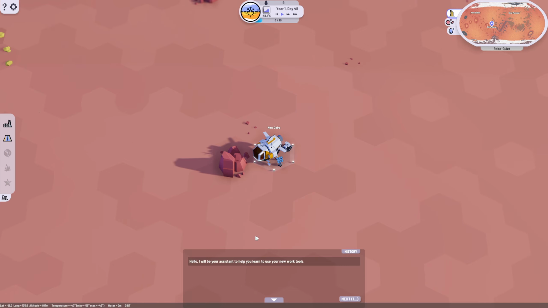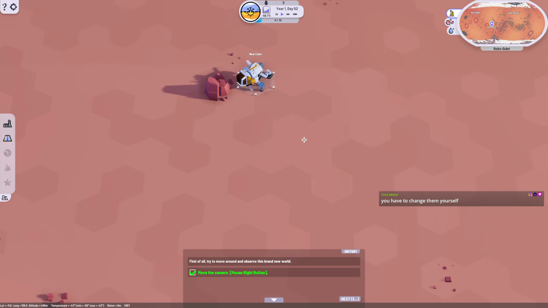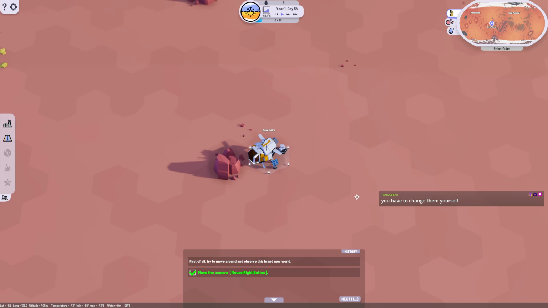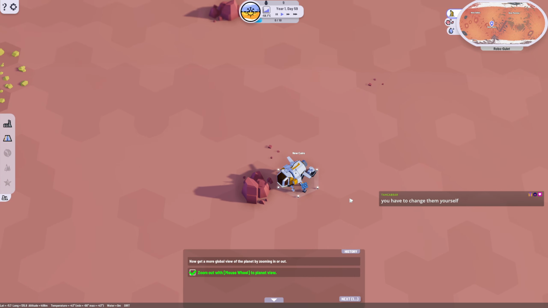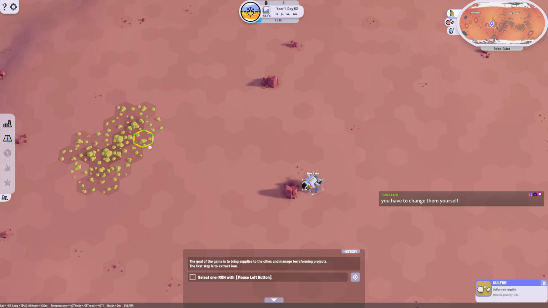Hello, I'm your assistant to help you with your new tools. Move the camera. Oh, well, it's right mouse button. Well, that's not loud at all. Zoom with the mouse wheel. Oh, shit, that's quick. Okay, select the iron, left mouse button. That iron? That's sulfur.